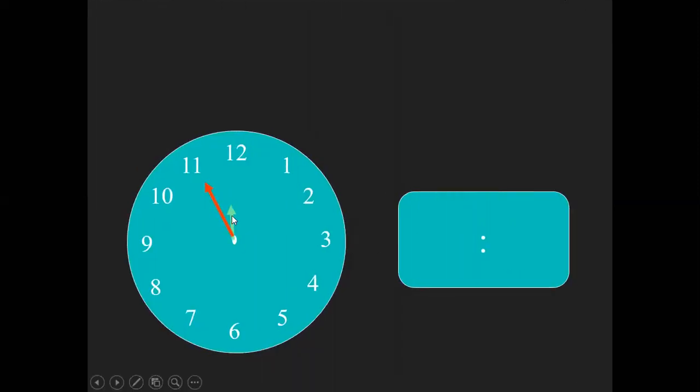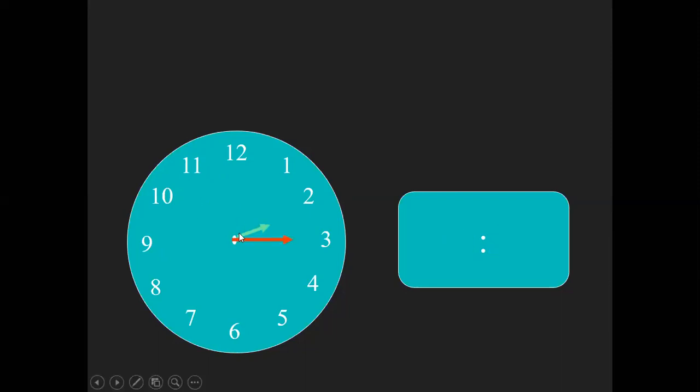Next, the hour hand is pointing towards the point near 12. So that is between 11 and 12. Therefore, again, we are going to use the smaller value. So it will become 11 in the hour time. And then the minute hand is pointing towards 11. So again, we're going to use the multiples of 5. So by counting by 5, 11 now is 55.